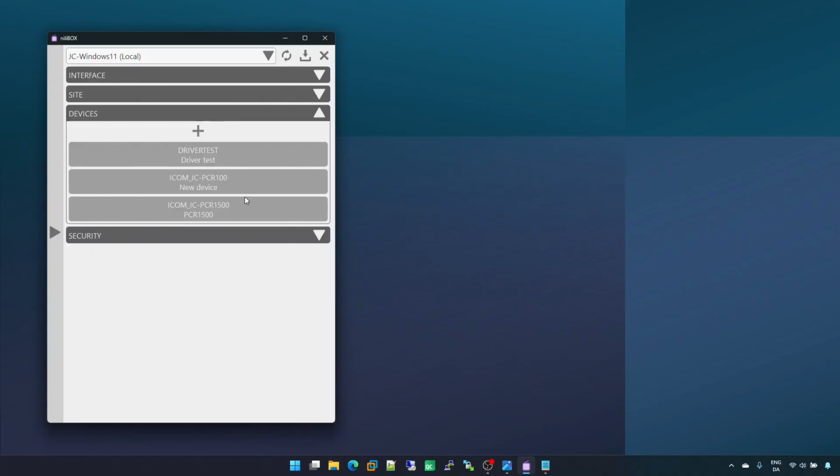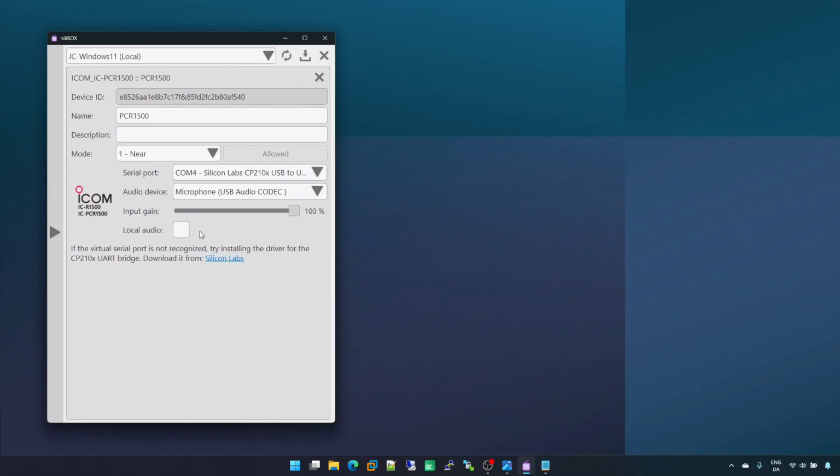I didn't mention in 1500 there is one additional configuration, which is local audio. If you click on this, then there will be audio output from the receiver itself, not through the computer. So now I will save the configuration.